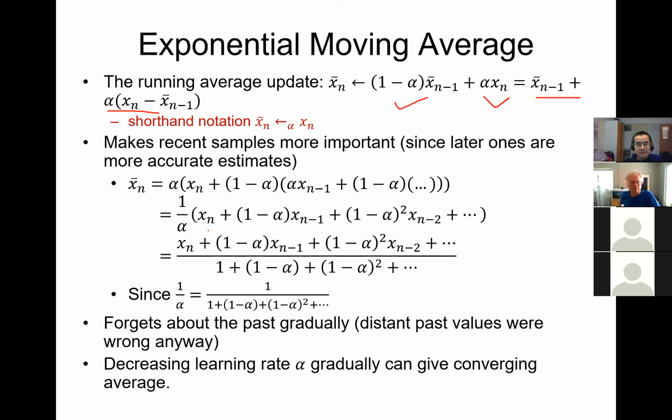If you write out this running sum, it's alpha times the most recent measurement xn plus 1 minus alpha times its previous average value, which can be written recursively as alpha times x n minus 1, the next most recent measurement value, plus 1 minus alpha, and so on. Am I missing something here?